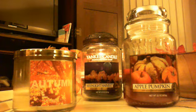I know a lot of you are seasonal burners or melters, but I don't know if you have stages of that season. I'm not so strict with it any other time except for fall. So I have my early fall scents, and then my October fall scents, and then my November fall scents. Moonlight Harvest for me is definitely an October fall scent. And I burned it in September too, but that's only because I had 2 of them.